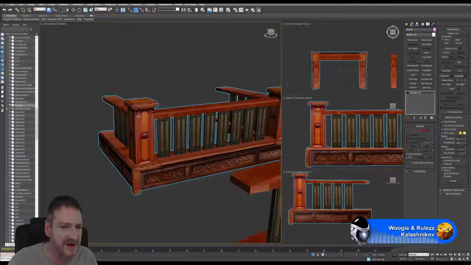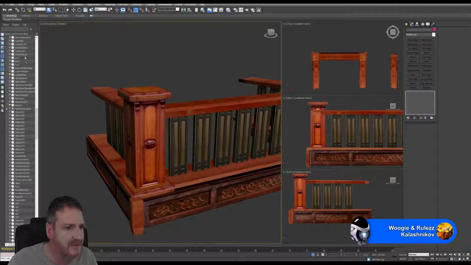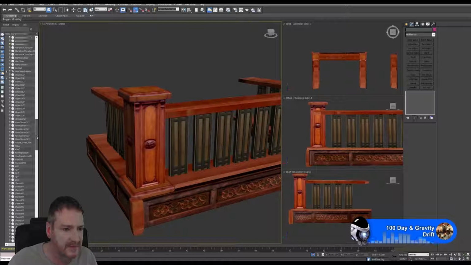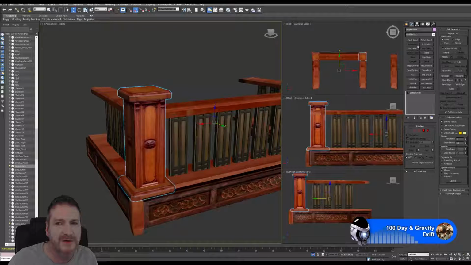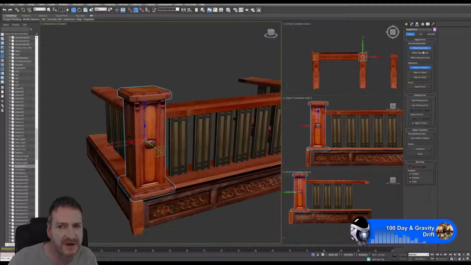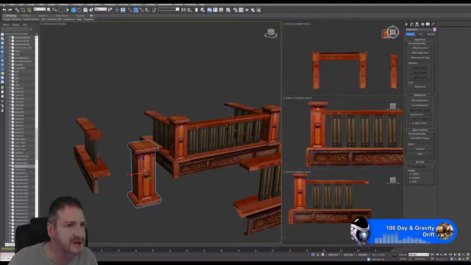And again, you see, I'm finding it very hard to select the cloned object here in the viewport. Eventually it will find it, but if I go through my list of objects here, it may be easier. Okay, I want to make sure that in my hierarchy tab I've moved my pivot to the middle of the object. And we'll move this one out. And we'll export it as well.